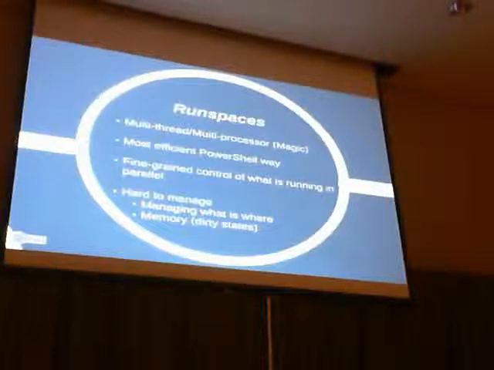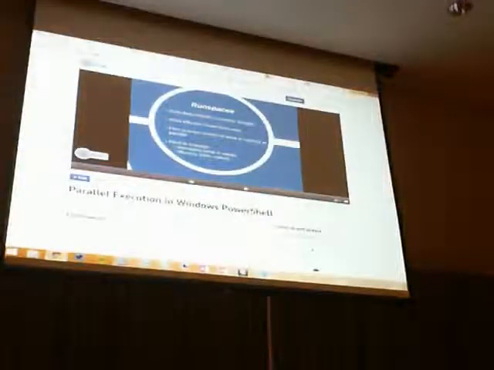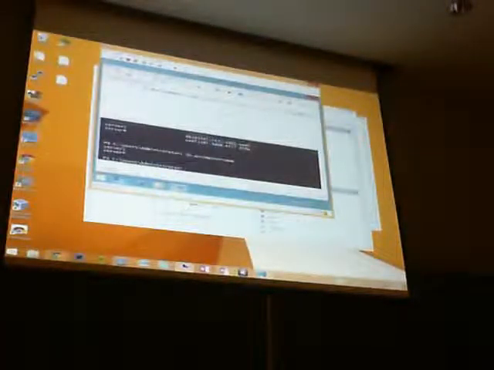So let me show you a demo of how this works. It's all .NET code. Most of the time, you only see run spaces in documentation for C#, for people who want to embed a PowerShell host. Oh, the other important thing. The reason that we even have run spaces is it's the technology that drives the WinRM stuff. So when you connect to a WinRM endpoint, it's actually using a created run space in that place. So you're not overloading the host and creating a denial of service from a whole bunch of PowerShell.exe.